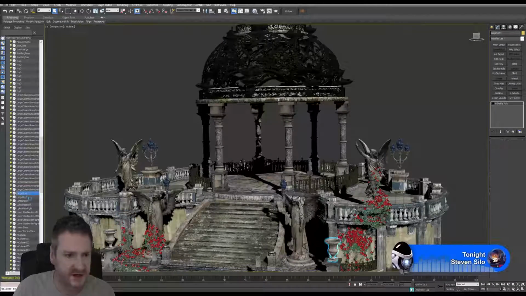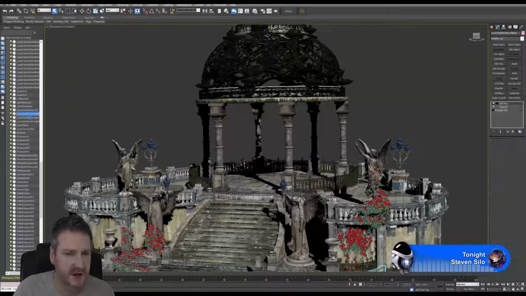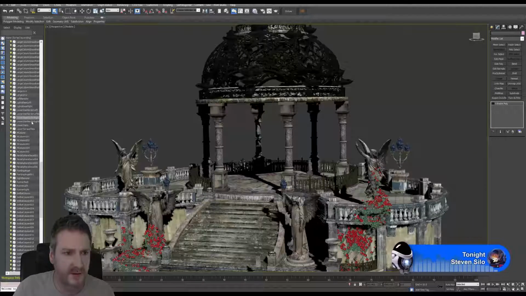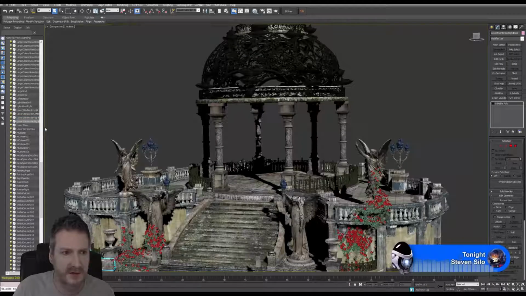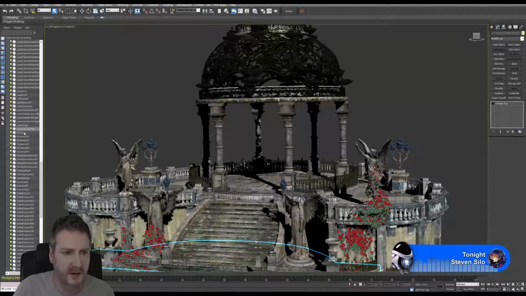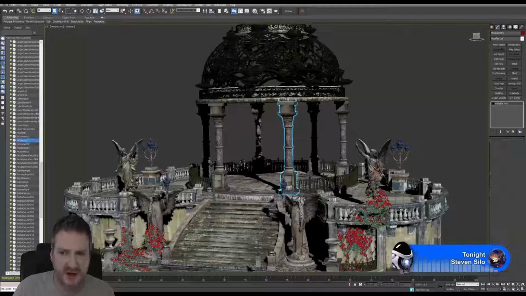Okay, the urns are okay, they will never modify. It's okay, it's okay. That one's okay. That one's okay. That one's okay. And that one's okay. The columns should be okay.